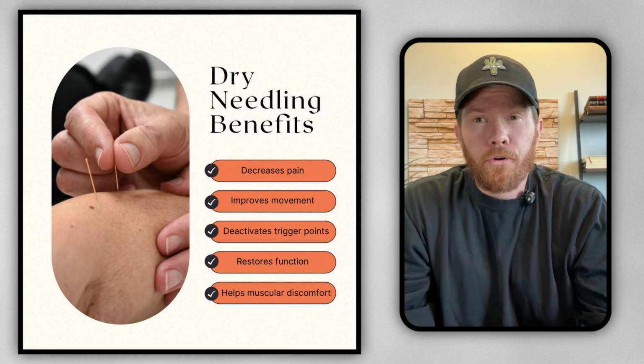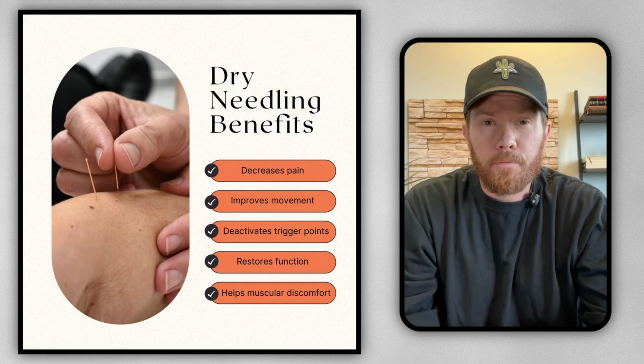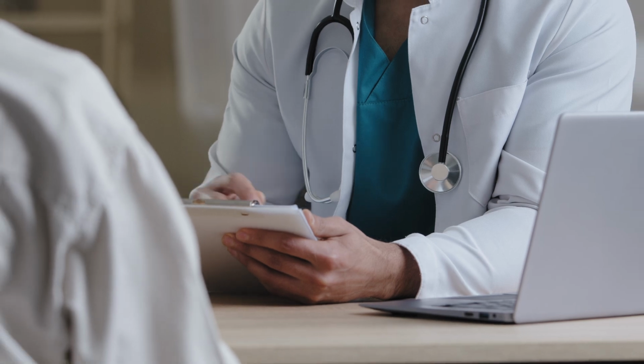So for some quick final thoughts, dry needling unfortunately isn't a magic fix, but when it's done by a trained professional and used as part of a bigger recovery plan, it can really help release those stubborn muscles, speed up healing, and get you moving better. So if you're stuck dealing with some really stubborn tightness in certain areas, or if you're having nerve pain, or if you just feel like you're stuck in a plateau and can't get through a certain situation, definitely worth asking your PT about dry needling and seeing if it can help you get over the hump.